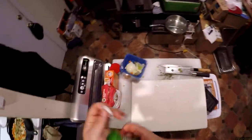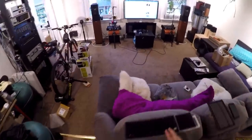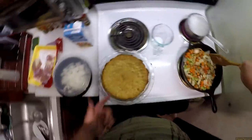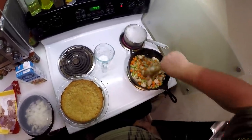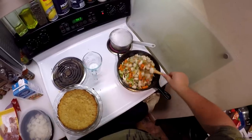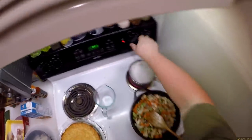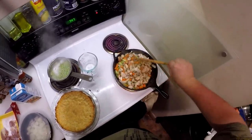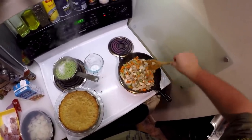You like how I'm measuring now? It's broken completely down, because we're not doing baking at this point. Yeah, unsalted butter. I'm gonna stir this again. This pan is so small, it's not big enough for this pie crust. I thought it would be. I might be putting half of this away. I might have to make two chicken pot pies. This is the instructions that I'm following. Ow, ow, that's hot. Unsalted butter. How much do they want of that?